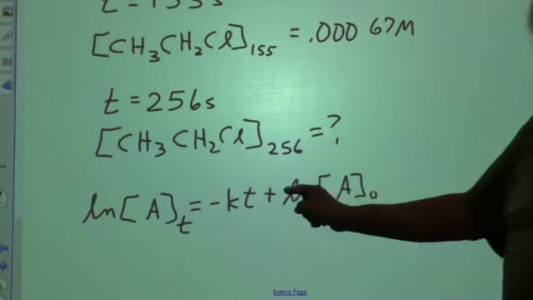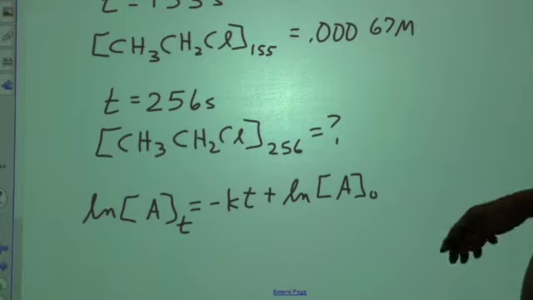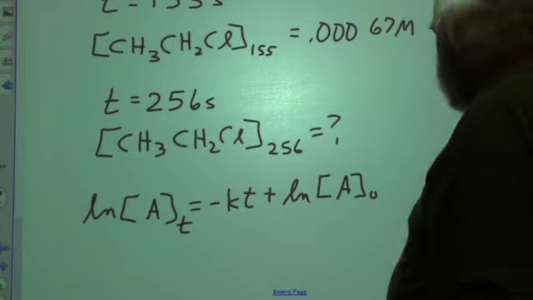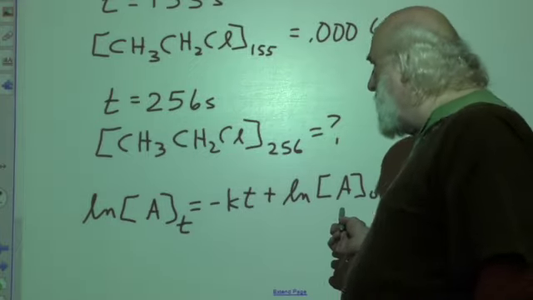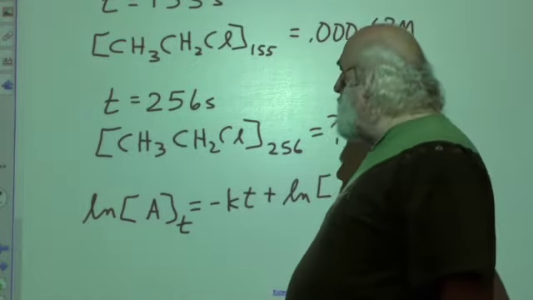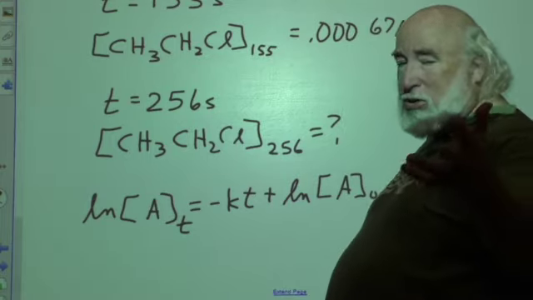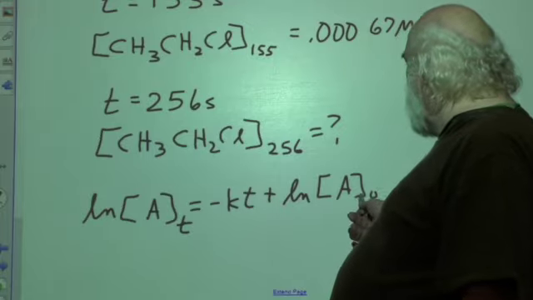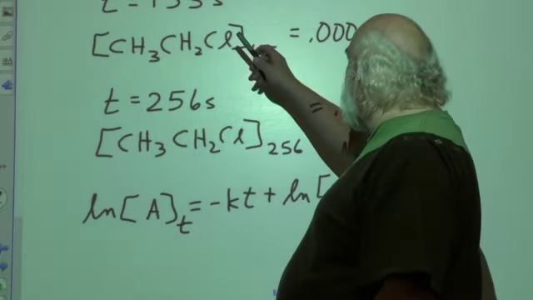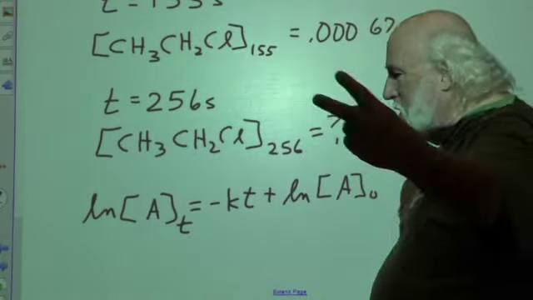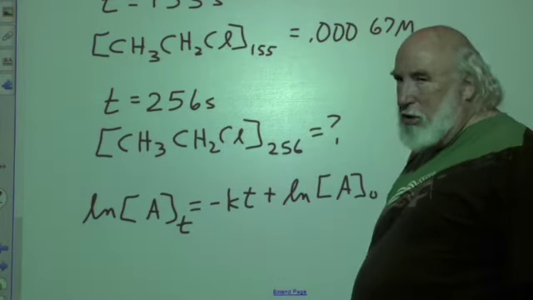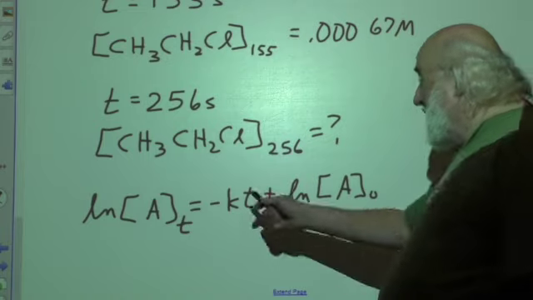What was never given to us in these problems? In this problem, we have all these scenarios, 3 scenarios. What was not given to us? Well, they gave us the original concentration. That's not an issue. They gave you the concentration of A in two of the 3, or 2 scenarios actually. This is actually combined, the A sub 0 and 155 in the same scenario. So there's 2 scenarios here. They gave us the time for each of those scenarios. They didn't give us k.